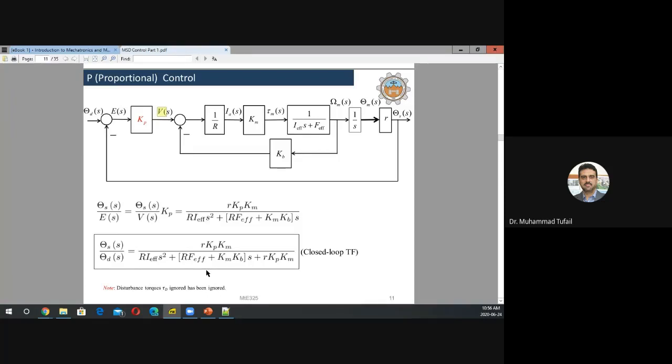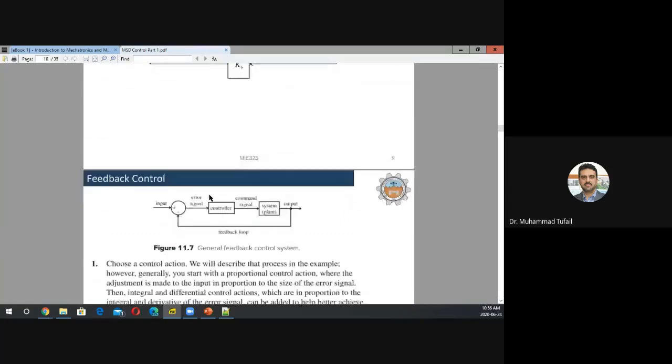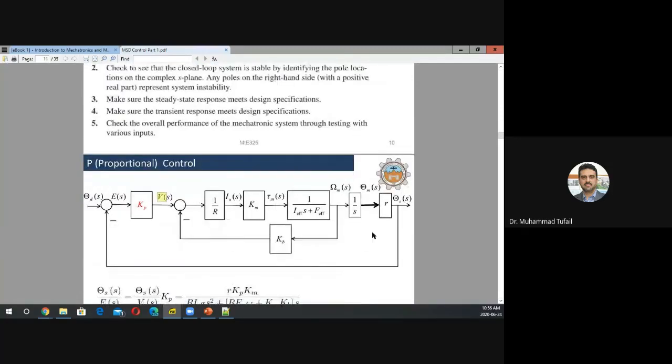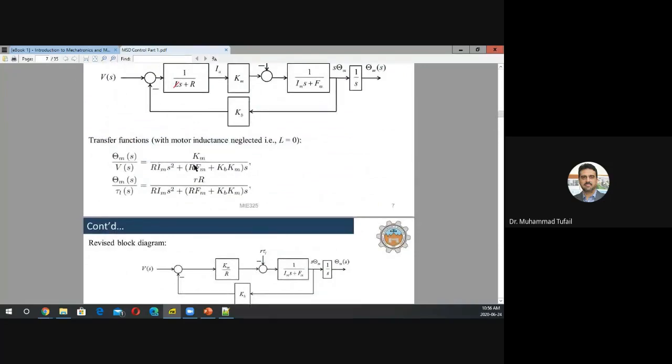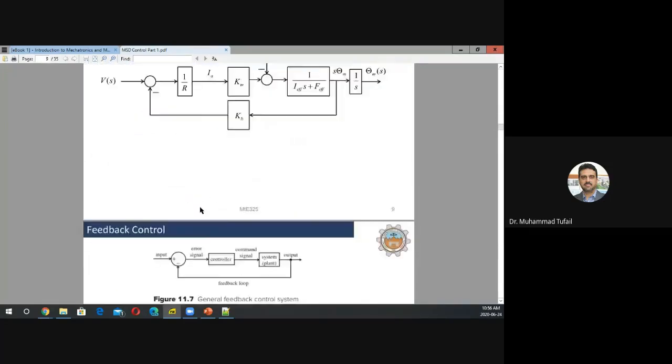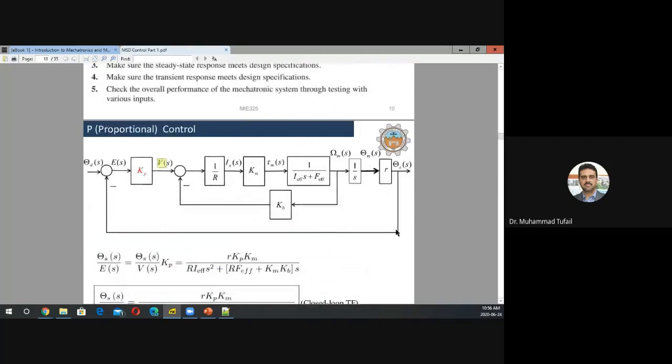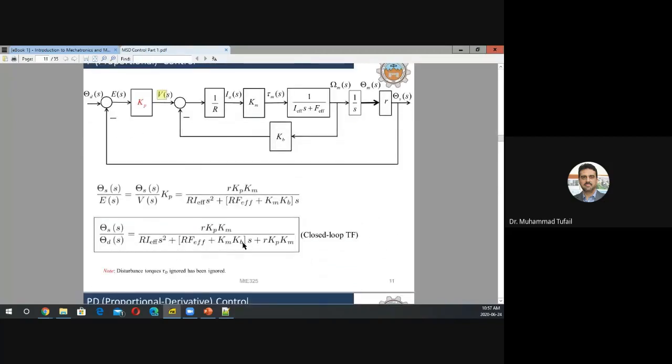ठीक है कि भाई इसका फीड फॉरवर्ड ट्रांसफर फंक्शन कौन सा होगा, फॉरवर्ड, और बैकवर्ड कौन सा होगा, H of s is unity. ठीक है, तो इसको थोड़ा सा सिंप्लीफाई करके पिछले को देखें. बेस्ट ये होगा कि इस पूरे को रिप्लेस किया जाए इसके ट्रांसफर फंक्शन से. ये, और फिर KP इंट्रोड्यूस किया जाए and then take this, so ultimately you will reach this. ठीक है, I'll leave it in the homework.